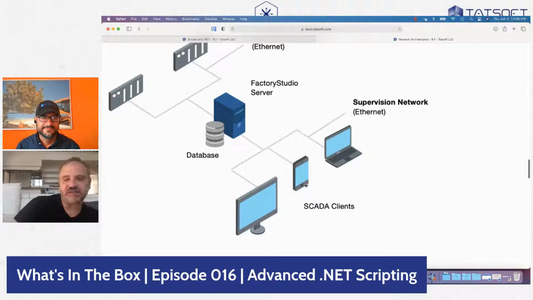That concept is key to understand, because there is another concept you need to understand. It's not only about the data. If I'm going to run some .NET scripting, I'll be running it on this computer, or I'll be running that same code on all operators, in each client computer, depending on what kind of code I need to deploy.